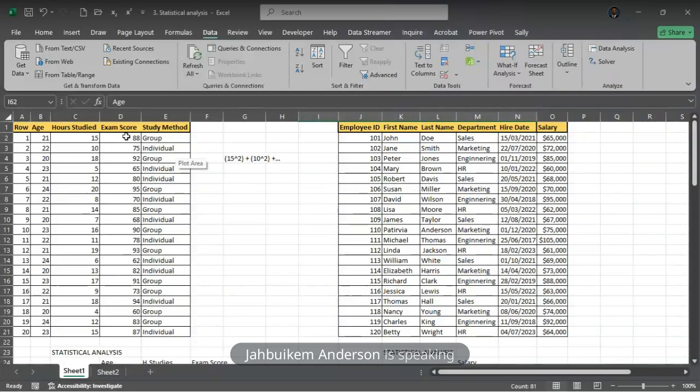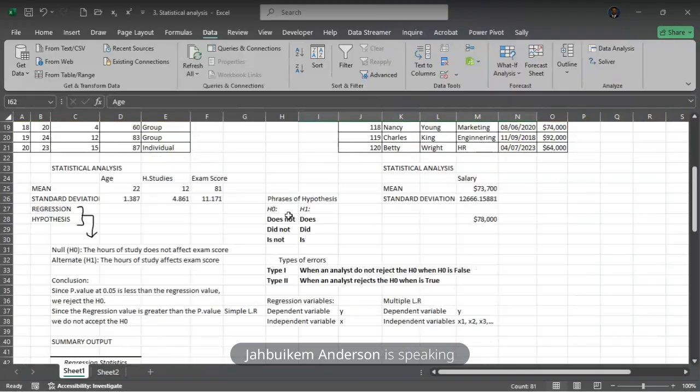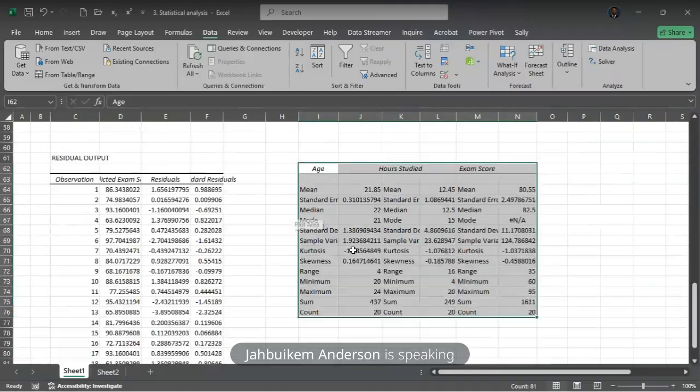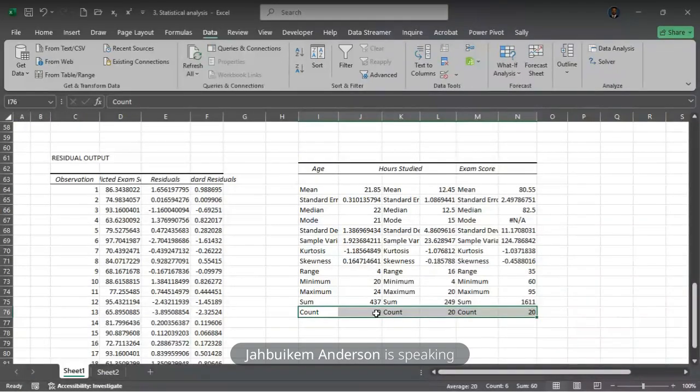But because we choose labels in first row, it can add 21, 15, and 88, giving us a total of 20 values. Are you seeing here? We have a total of 20 values in the count. If we did not choose labels in first row, it would give us 19 or 18 values in count, which is going to be very biased in our analysis.